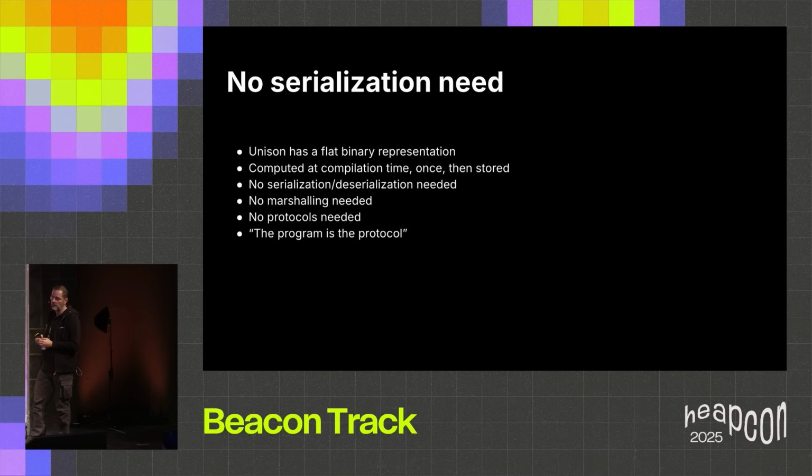Again, a side effect of the way Unison is working with the code is built-in serialization. In the Unison community, there's a saying, the program is the protocol. So the compiled flat binary representation is actually a serialized version of your code. It will be compiled once, of course, stored in a database, and then you can reuse it as many times as you want for the various purposes you might need. There's no need to write serialization or deserialization if you have a data structure. If you can compile it, you just got a serialized version of your data structure, no matter what it is. So no need to write serialization, deserialization, no kind of marshalling needed, no protocols. You're just saving time. And this is coming as a side effect of the technology you're using.